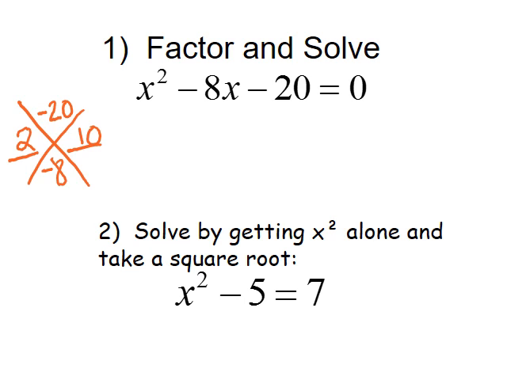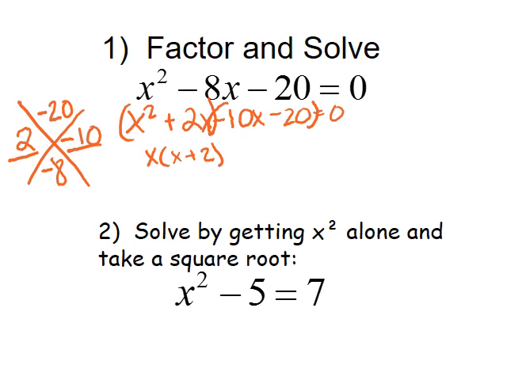I have to watch my signs. One of them has to be negative. In this case, the 10 would be negative. That means my new middle terms are positive 2x and negative 10x. I then have my 4 terms that I can set up grouping.